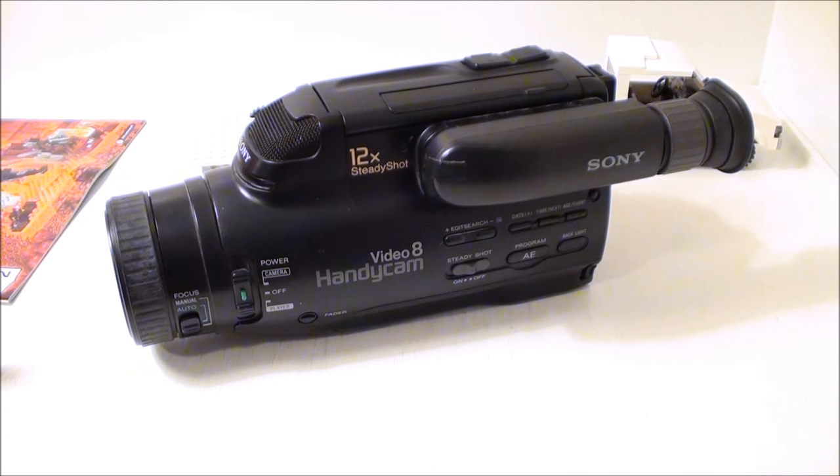Some people say you need to get a good camera for YouTube. I started out with this and this was my parents' camera. You don't need to have a high-quality camera. This thing I believe only goes up to 480p, either 240 or 480. It's obviously a 4:3 aspect ratio, but it got me where I'm at now.